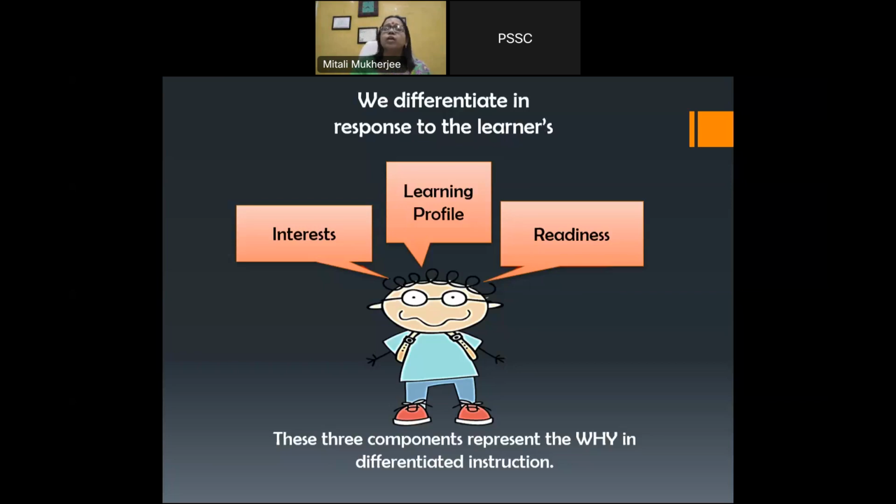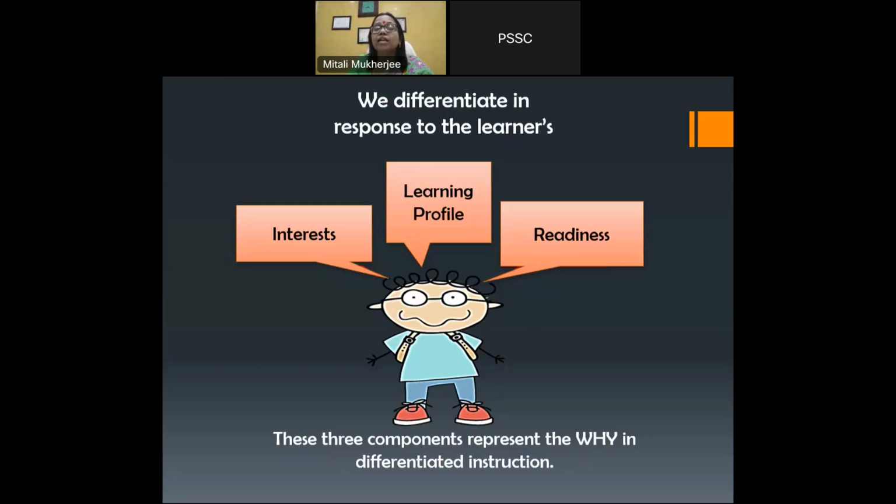So please try to understand that interests, learning profile and readiness should be taken care of. कोई बच्चा, आप मैथ्स का क्लास ले लो, बच्चा को मैथ्स में इंटरेस्ट नहीं हो सकता, वो चुप रहेगा, लेकिन वही बच्चा म्यूजिक के क्लास में जाकर जोर जोर से गाना गा सकता है. It all depends upon the interest. And the teachers play a very important role here. How much interest the teacher can create.